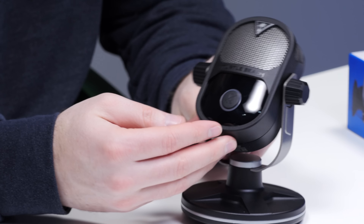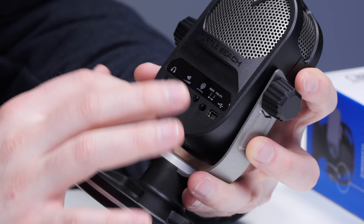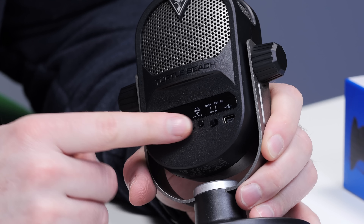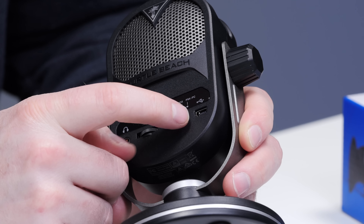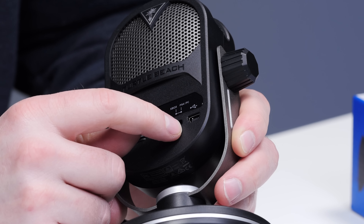A large, dedicated mic can make a huge difference to your streams or to your videos. There's also a nice big mute button on the front right here — your mom screaming at you because you're streaming too long and not doing your homework, so you got the mute button. This is where all your options exist: you can connect your headset right here, and you've got dedicated volume, so this essentially becomes your audio interface. PS4 and PC are on the same setting, and Xbox has its own independent setting.